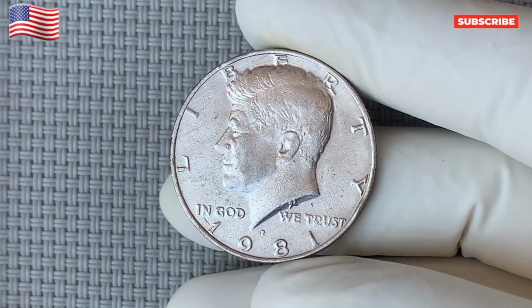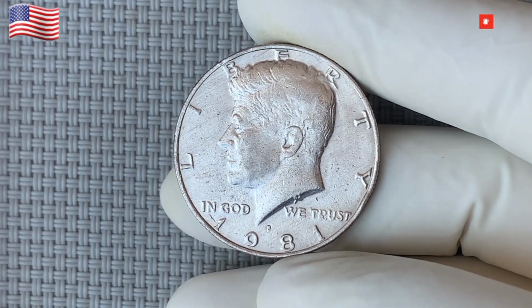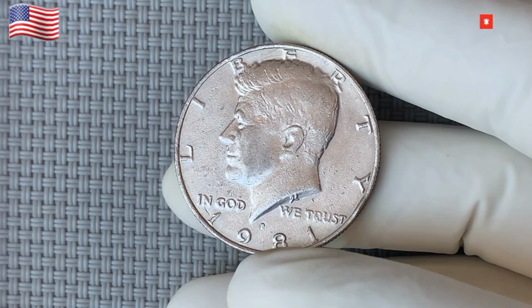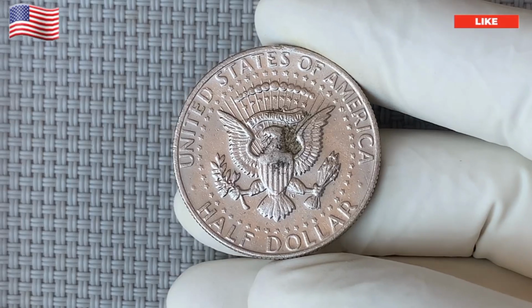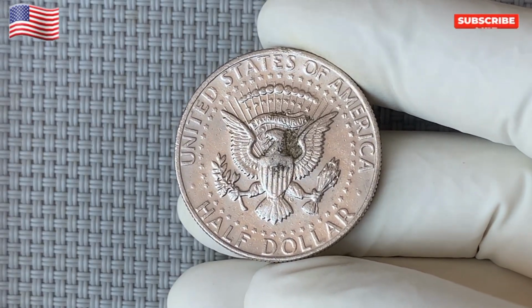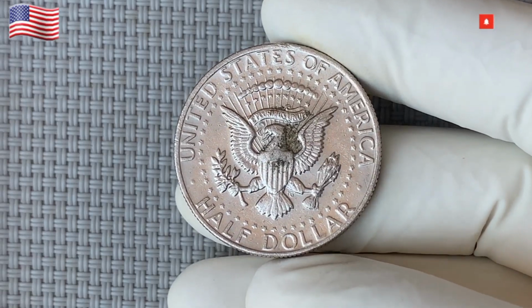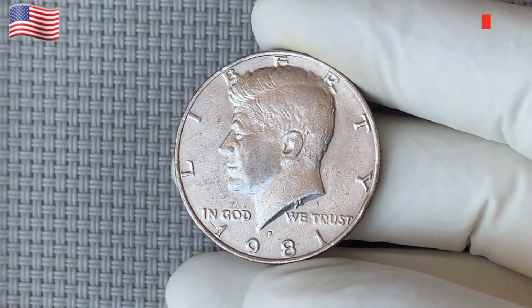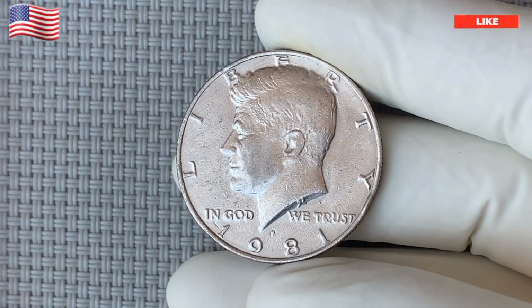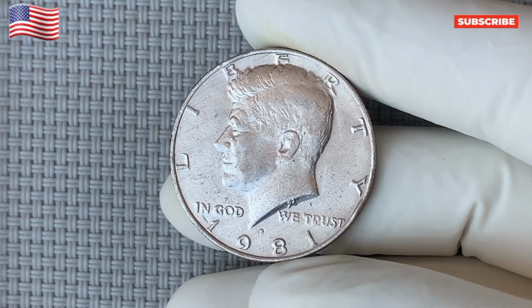If you have an error coin from the 1981 Kennedy $50 series, you might be holding something worth far more than you initially thought. So, if you're on the lookout for valuable coins to add to your collection, make sure to pay attention to the 1981 Kennedy $50. Check for the mint mark, inspect its condition, and don't forget to look for any potential minting errors. While many of these coins may not be worth much, the right one could be worth a staggering amount.